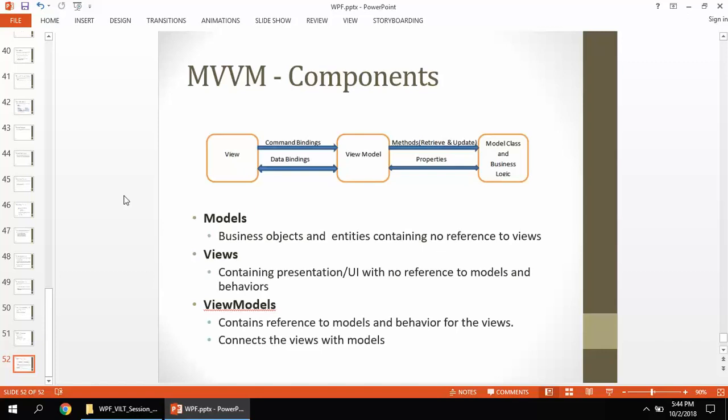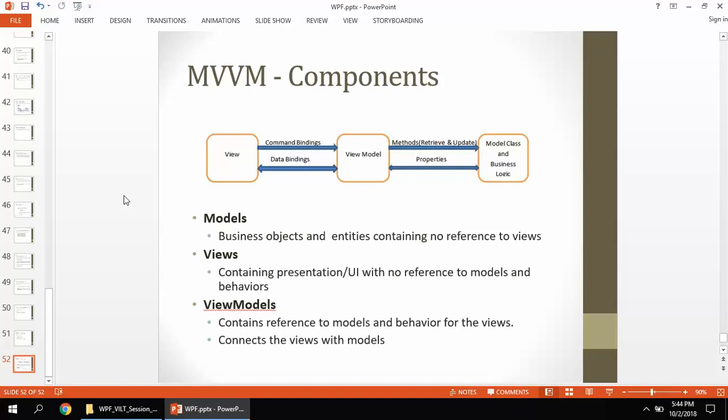So at a high level, when it comes to MVVM, there will be three different components. One is the view, the second one is the model, and the third one is the view model. Models are nothing but your business objects or your entity classes. They will not have any references to any views.